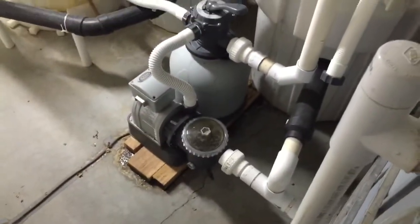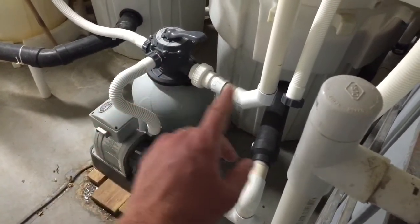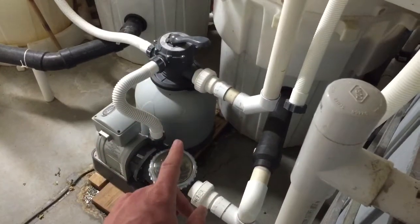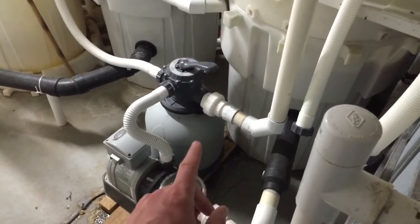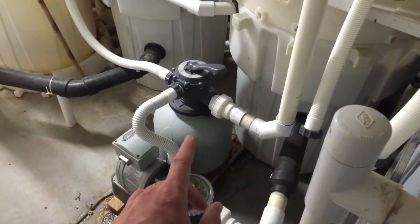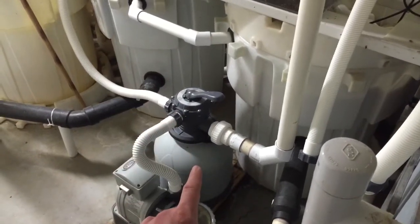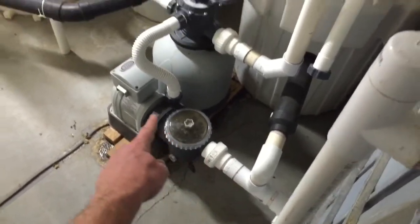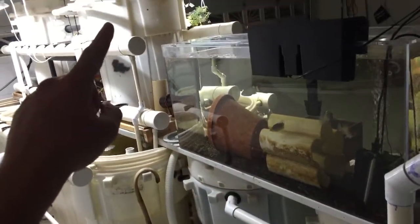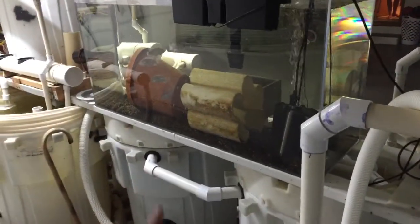If you haven't been following the videos, the pump is pushing water through and out immediately — it's not pushing water into the sand filter anymore because the sand filter was getting plugged so quickly and so often that I was having to deal with it all the time. Now I'm relying on this unit to be the filter instead. All the waste comes through here, gets pushed through the system, filtered up here, and if it makes it through that it gets filtered through this big barrel and comes out clean. Super excited about all of that.